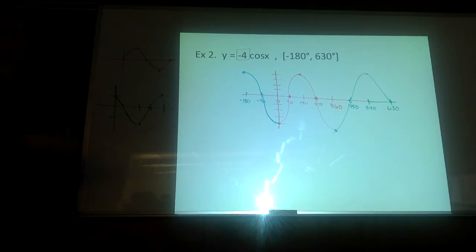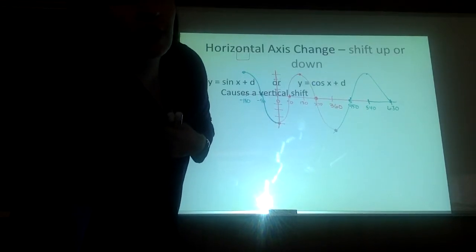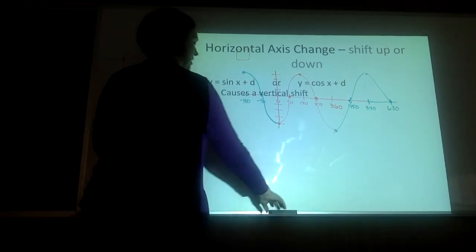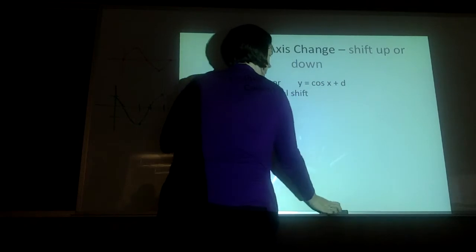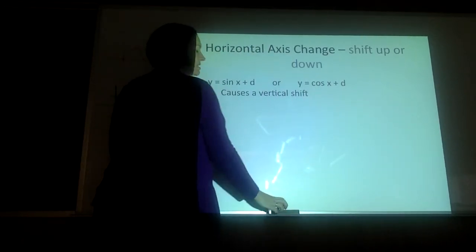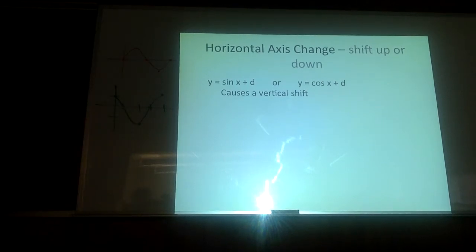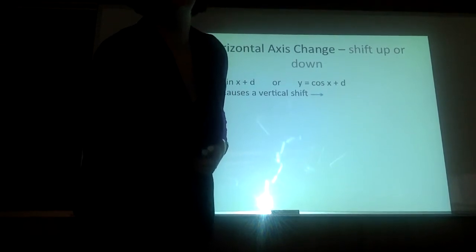All right, here we go. We did all that already. Now let's talk about shifting up and down. Just like the warm-up problem, we can take a graph and move it up and down by the center line. So the plus or minus is moving the horizontal asymptote, in other words, what you've seen before. It causes the vertical shift. The rules are the same as what you've seen before.